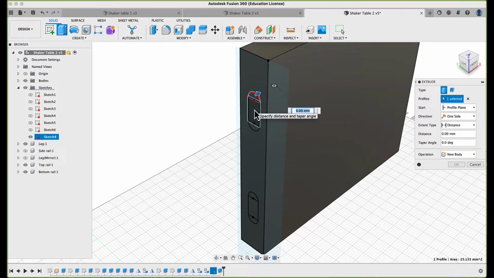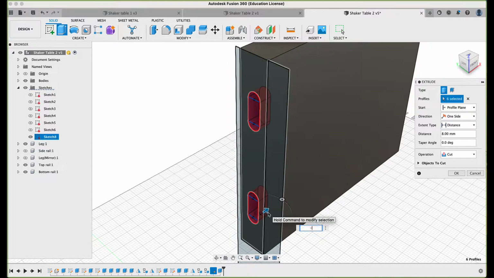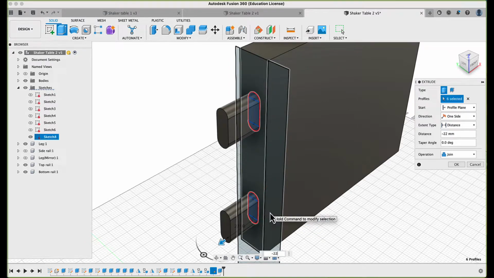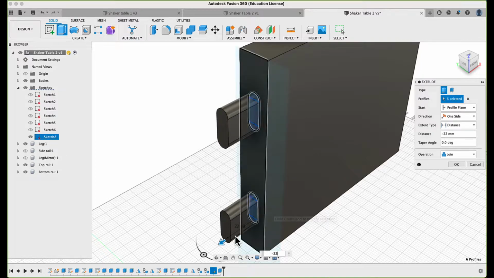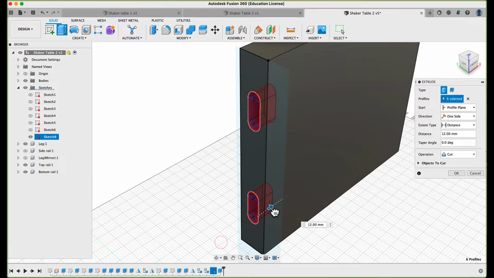And we're going to go minus 22. Sorry, other way. Yeah, sometimes it's a bit funny because it sees that we want to cut, so actually to add becomes a minus. So minus, sorry, was it minus 22?